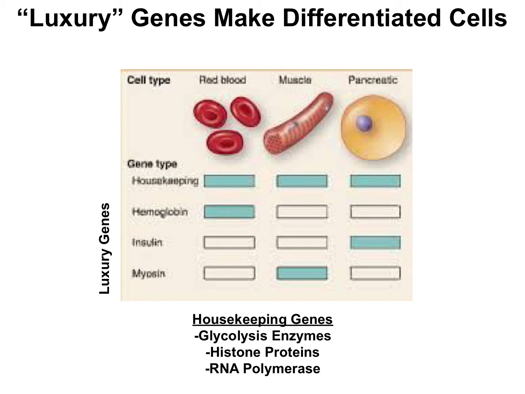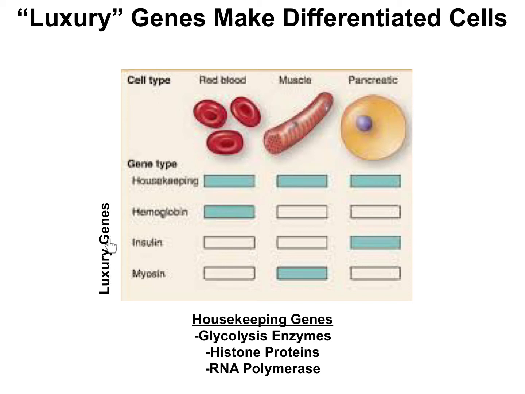Now, genes can fall into two basic categories: housekeeping genes and luxury genes. And just like housekeeping is something that we all have to do, like laundry, taking out the trash, sweeping up the floor, there are certain jobs that all cells have to do. Remember how all cells make ATP and all cells make proteins? Well, the genes involved in those basic housekeeping jobs are turned on in all cells, just like you can see right up here. Housekeeping genes are turned on in all cells.